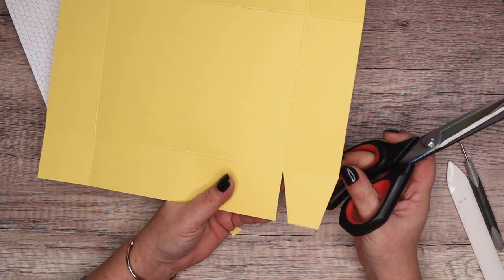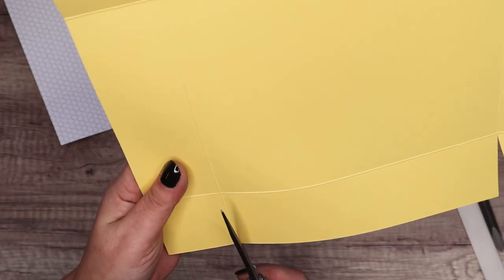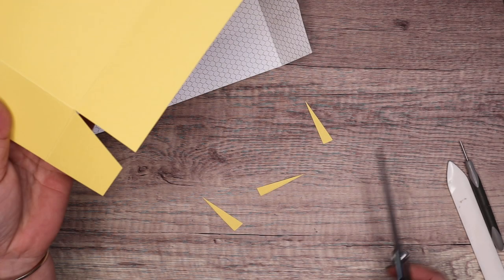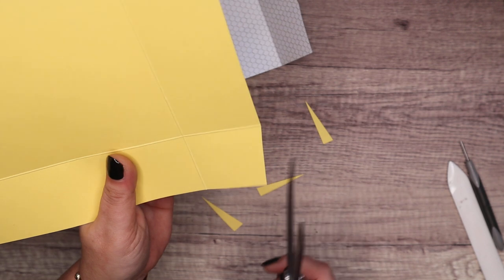Okay, I talked and didn't tell you what I was doing. Cut straight on the rectangle. Okay, and then wedge on the square. And you get these funny little weird triangle shapes. And just keep doing that all the way around.